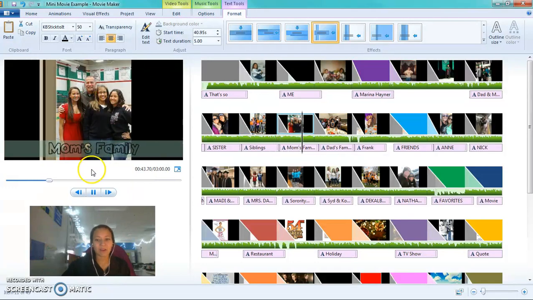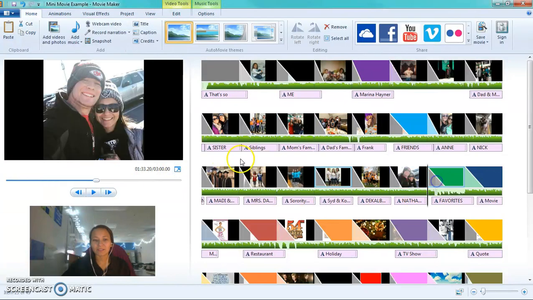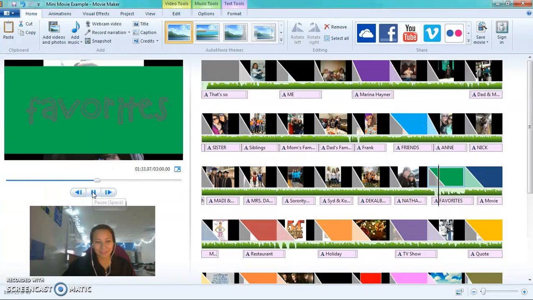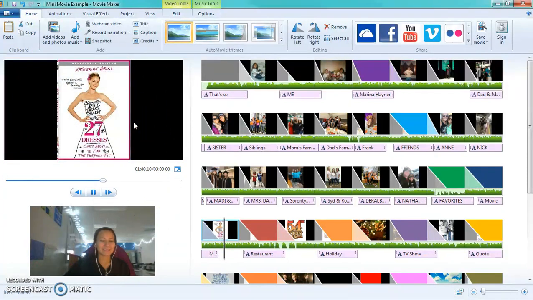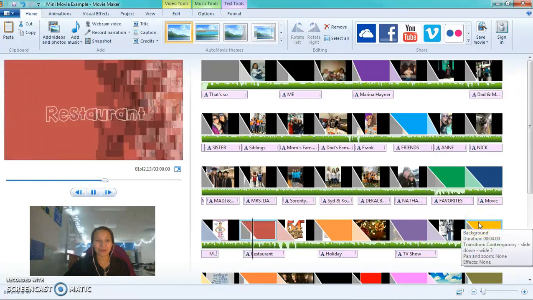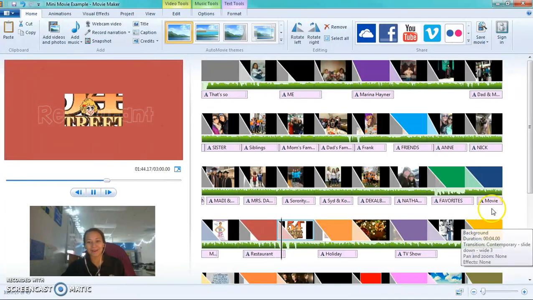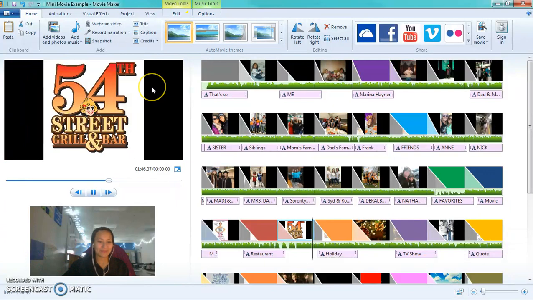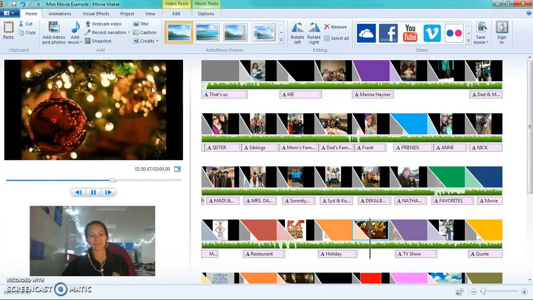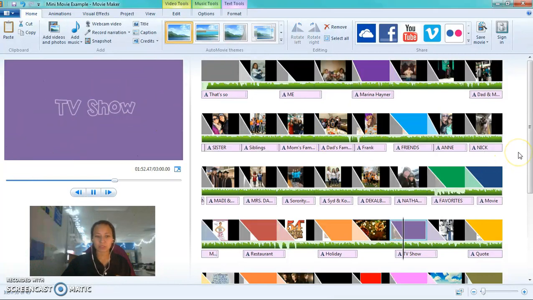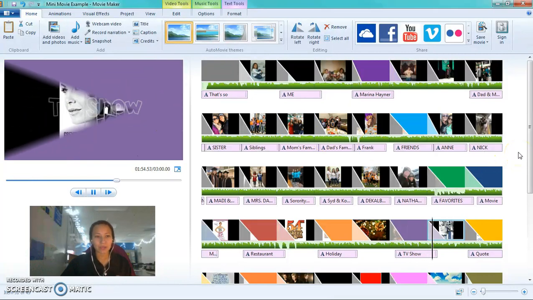And then my favorite, I'm going to go ahead and fast forward. My favorite is the favorites section of the project where students list their favorites. And the students really like this. It's pretty cool to see what their favorites are and what we have in common. A lot of kids put 54th Street down as their favorite restaurant. I always joke that we're going to have to take a class field trip to 54th Street, but it really helps me connect with students on a personal level.